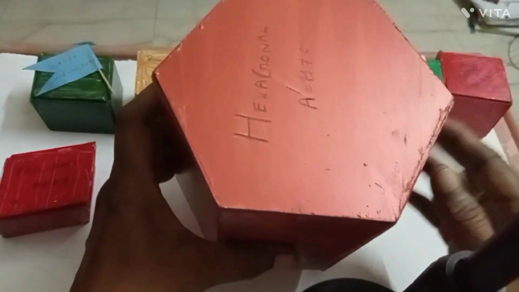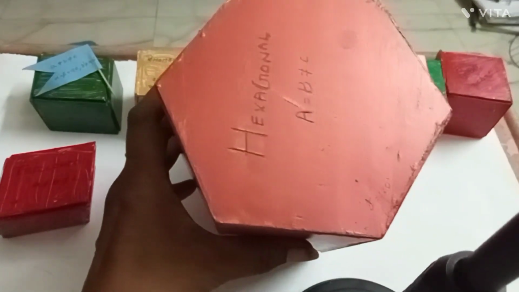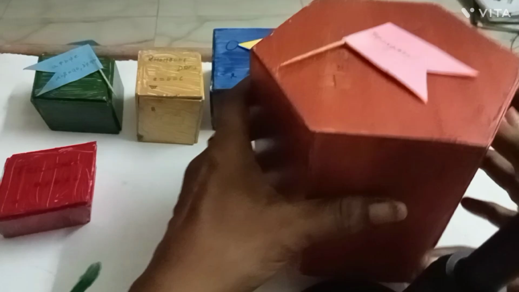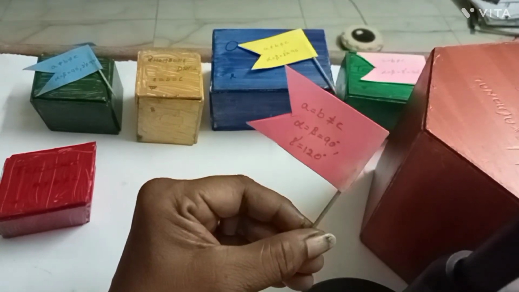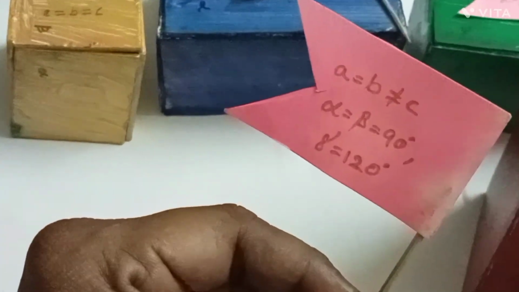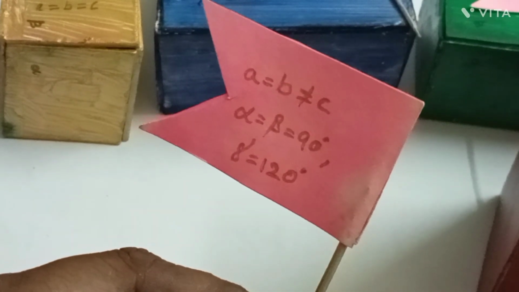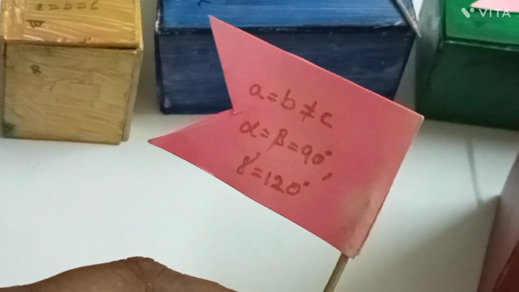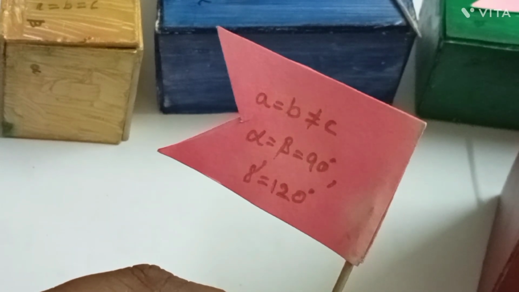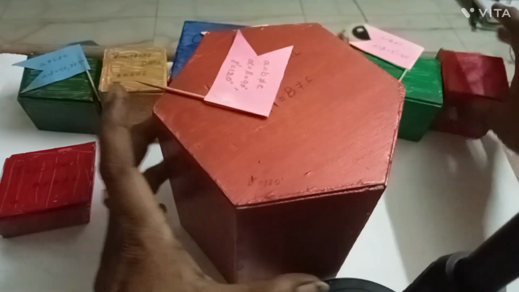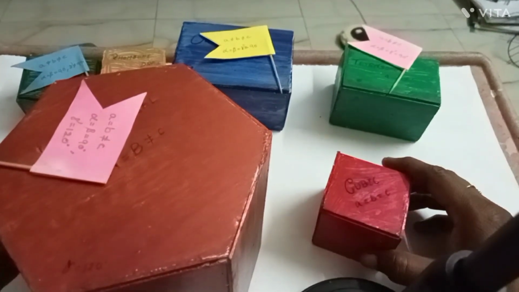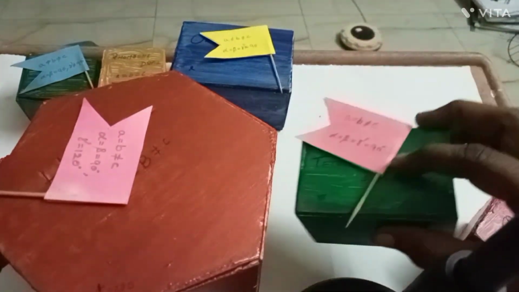So A is equal to B but not equal to C. Angles. So in rectangles and all, the angle is 90 degree, right? So alpha is 90 degree and beta is also 90 degree, but the gamma, that is the angle in the hexagon, is 120 degree. So this is the hexagonal crystal system. So in which alpha, beta is equal to 90 degree, but gamma is not equal to 90 degree, it is equal to 120 degree. And A and B are equal, but C is not equal.